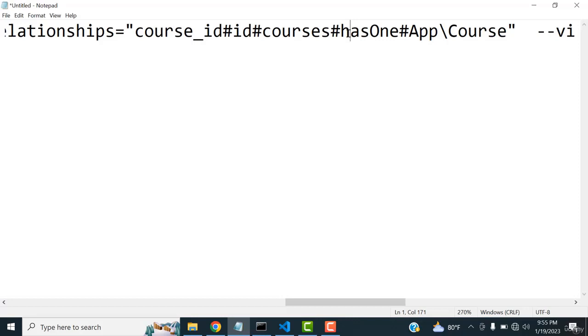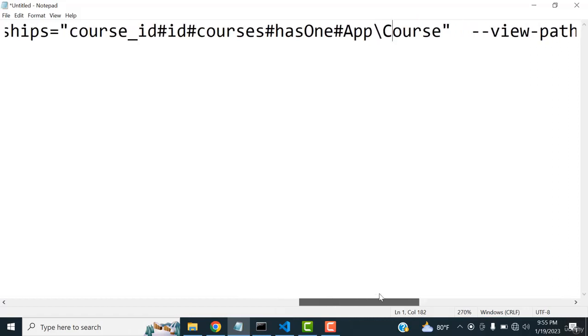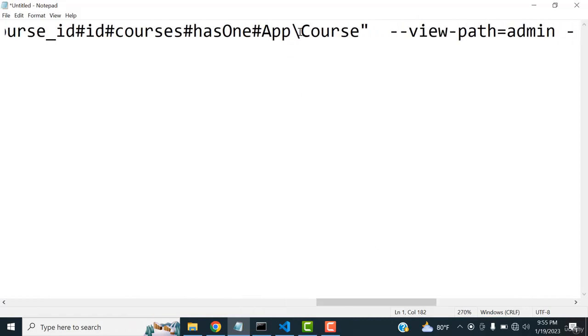In this situation, we have to write one batch has one course. Java batch has one Java course. So here is the one relationship. Here App Course should be in our models folder. App Course.